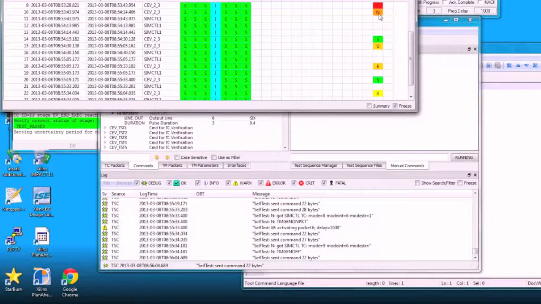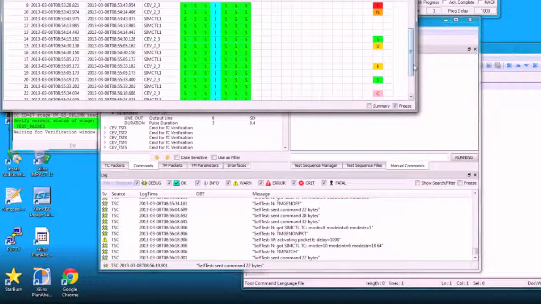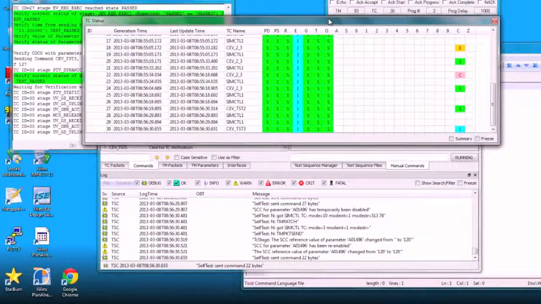That one was, this one failed, that was unverified, superseded, passed, and affected, which are different statuses that a telecommand result can have, and these correspond to the SCOS 2000 ones. They're a little bit complex to explain right now in the demo, but these have different results that a command can have.